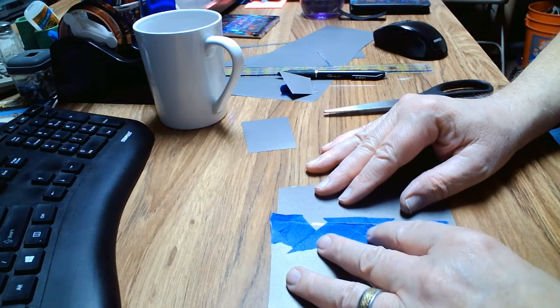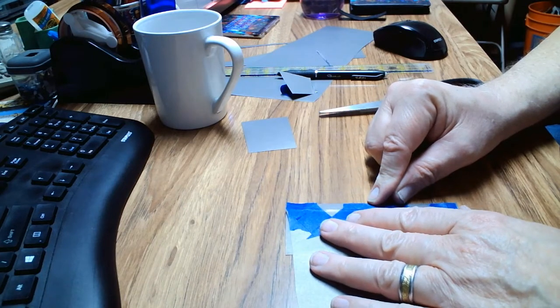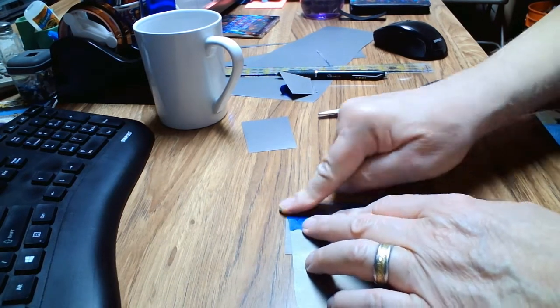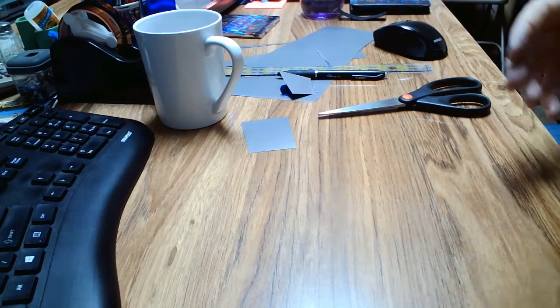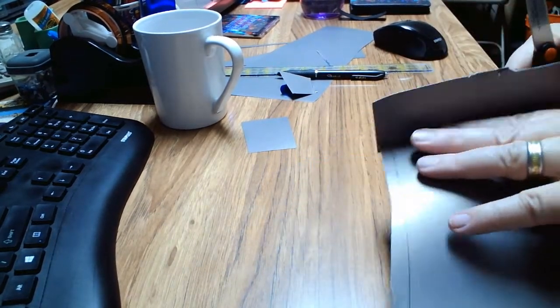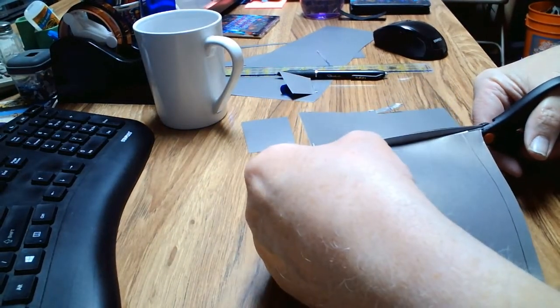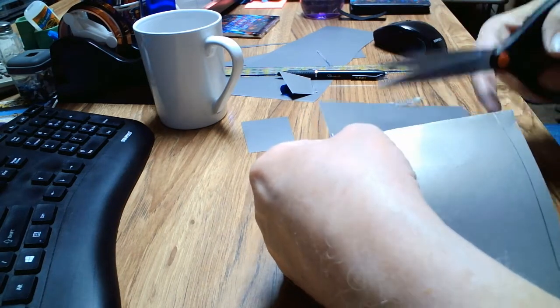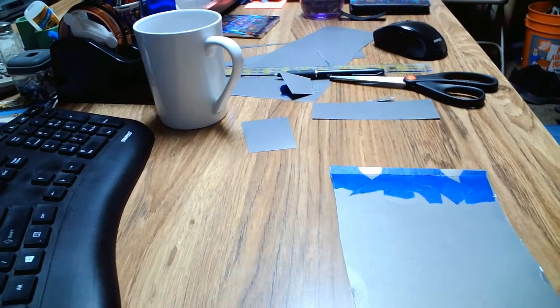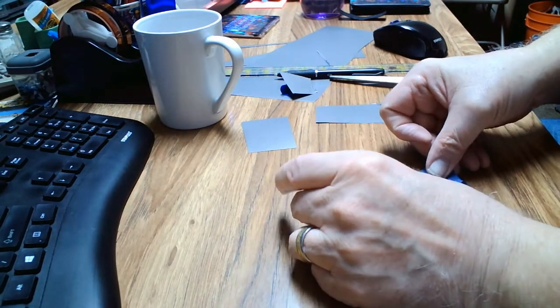Next, I need to put it on the other end. Now you've got to rotate it and put it underneath, and put some tape, rubbing the tape down to hold it on. And then I just fold it over and crease it good. And then I cut it off, cutting right along the end of the template. And then you unfold it. And I put some tape on it to kind of reinforce it. And it's ready for the next step.